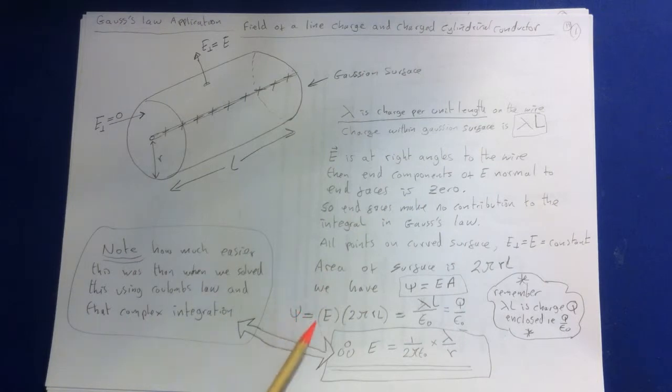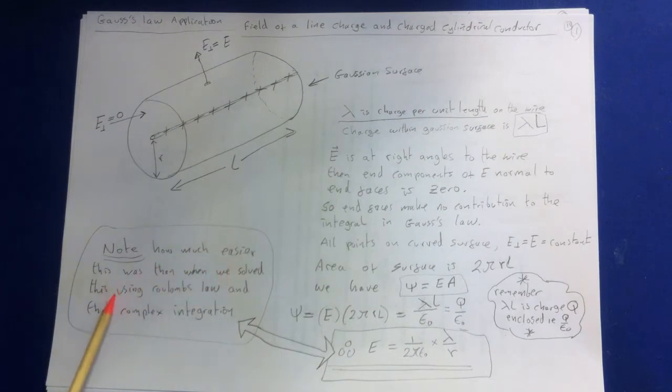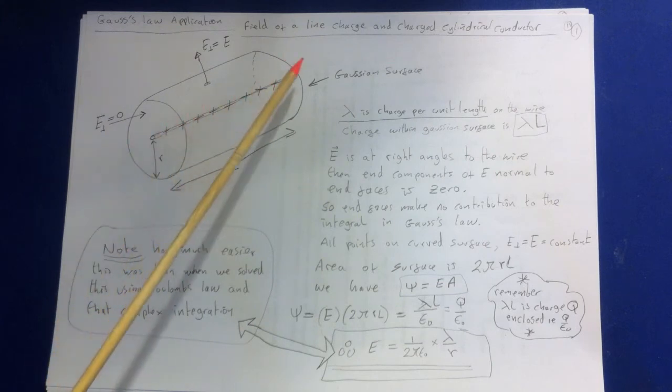the electric flux equals the electric field times the area, and using Gauss's law, we know that the electric field times the area equals the total charge enclosed divided by epsilon naught. Well, we know the total charge is lambda times l, so we can immediately plug these values in and rearrange to find E, and it turns out the electric field E is 1 over 2 pi epsilon naught times lambda over r. If we note here, this is exactly the same as we got before with the very complex integration we had to do using Coulomb's law. So this is a much easier and faster way of calculating the electric field from an infinitely long wire.